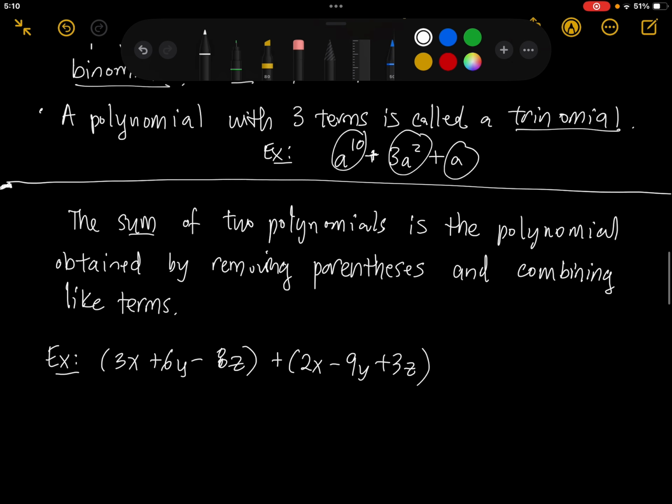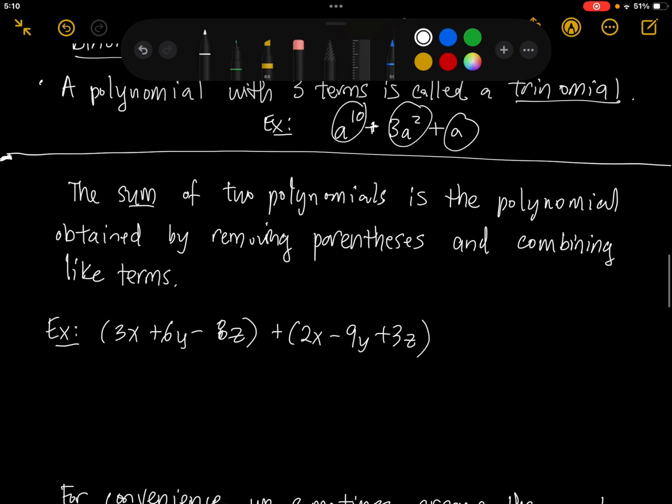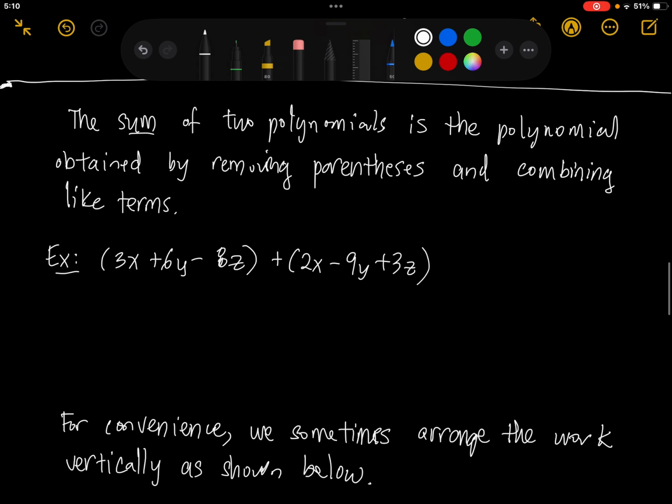Okay, so that's the terminology of monomials and polynomials. Let's go on to adding and subtracting polynomials. Well, when we're thinking about polynomials, these variables, we're thinking of them as placeholders for numbers, right? We're thinking of x as like a number, but we just don't know what the number is, so we just call it x. So the way variables work when we're talking about adding and subtracting, they work the same as any other number.